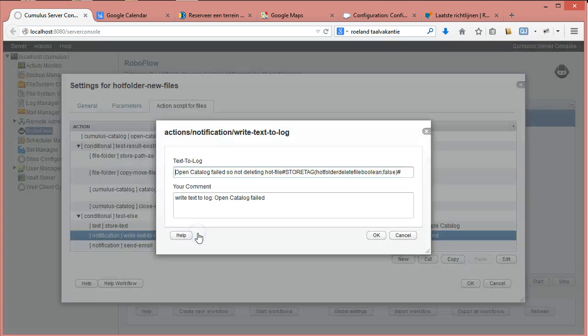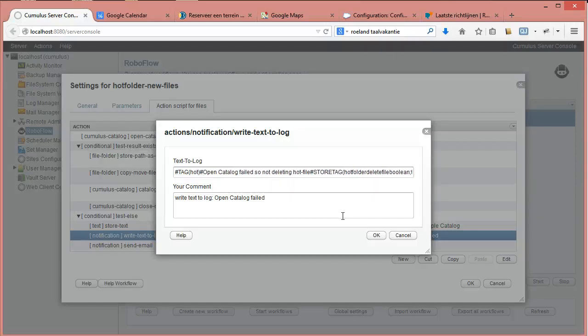Now I would say that we could also add here this one, and you could say that you picked up the file name here, for instance, of the hot file. If I just put tag hot, it will return the whole file.